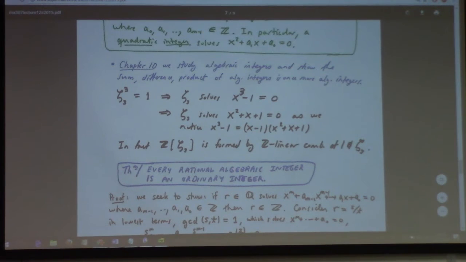A basic question you might ask: how about the ordinary integers? Are those algebraic integers? Yes. And more than that, every rational number which is also an algebraic integer is an ordinary integer. So this concept of algebraic integers just reduces to the ordinary integers inside the rational numbers. Conceptually, whatever set you're looking at, the algebraic integers are the analog of the integers inside that set, is a way to think about it.